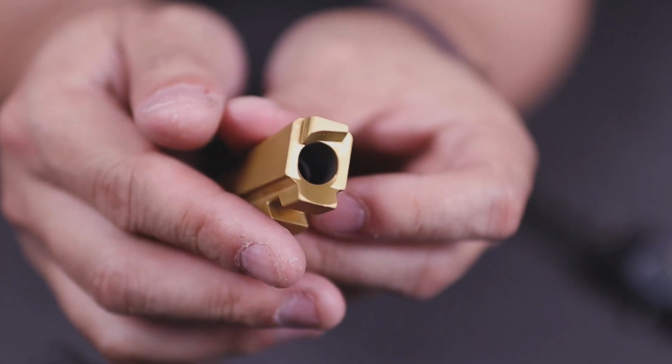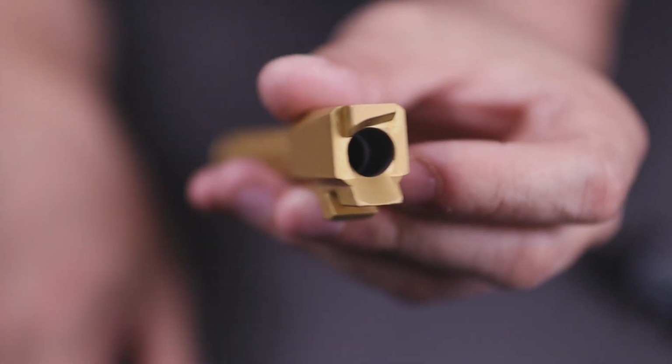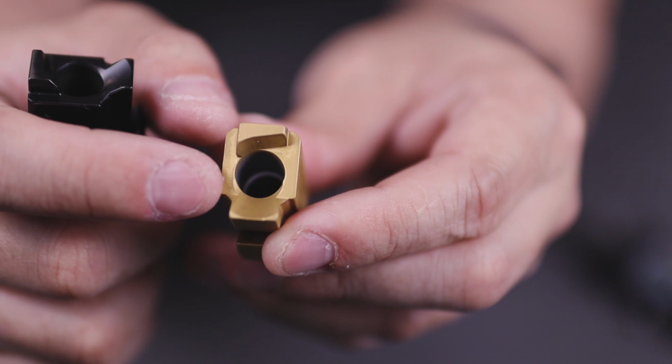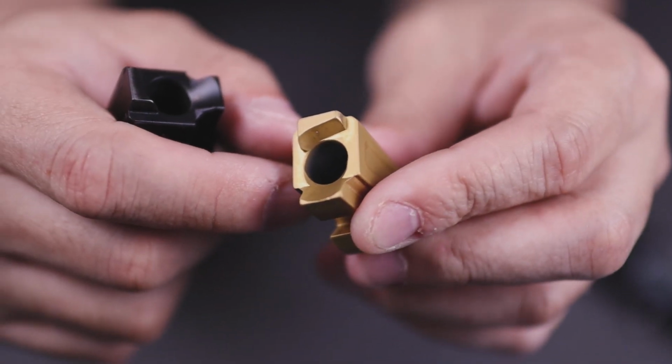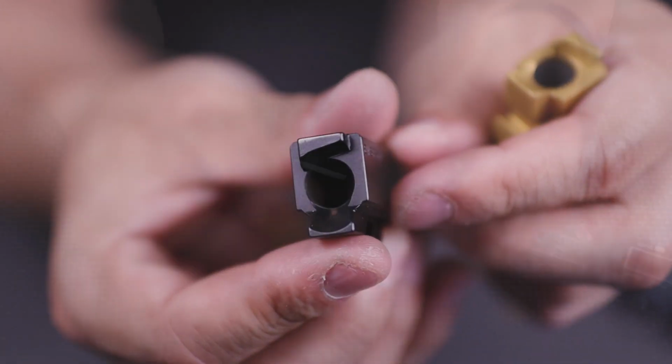Just looking at the feed ramp here, this does open up just a little bit more on the sides compared to the factory Glock barrel. It has a little bit more of a lip on the outer edges. I'm not sure if you guys can see it. It's kind of hard to see, maybe right there, compared to the factory one.